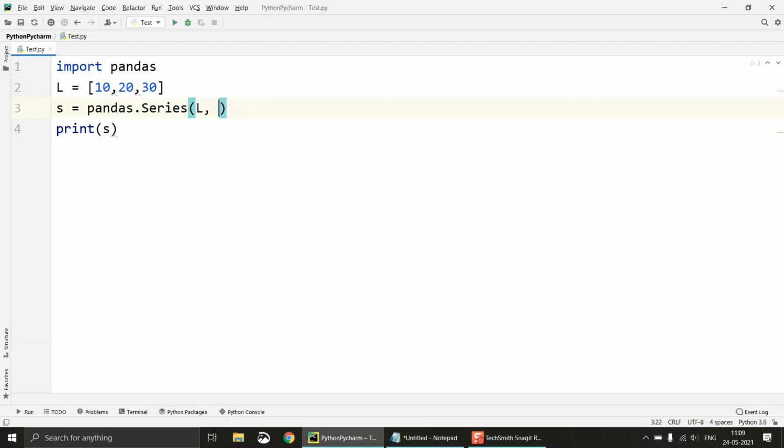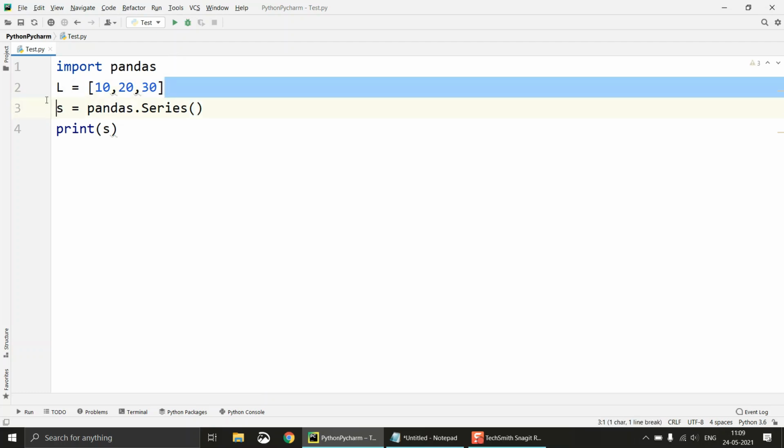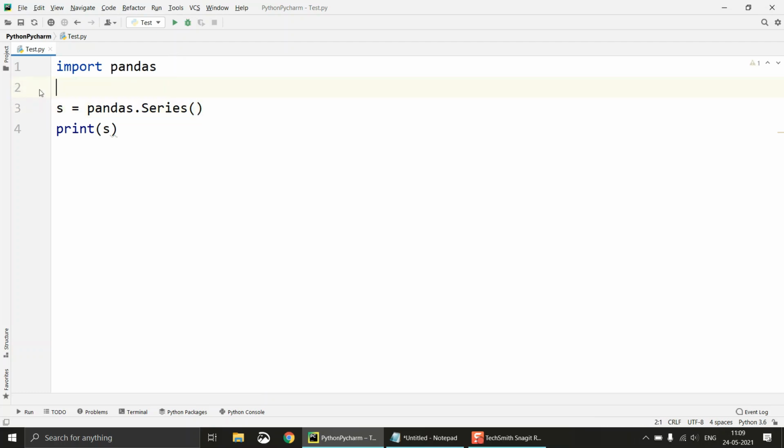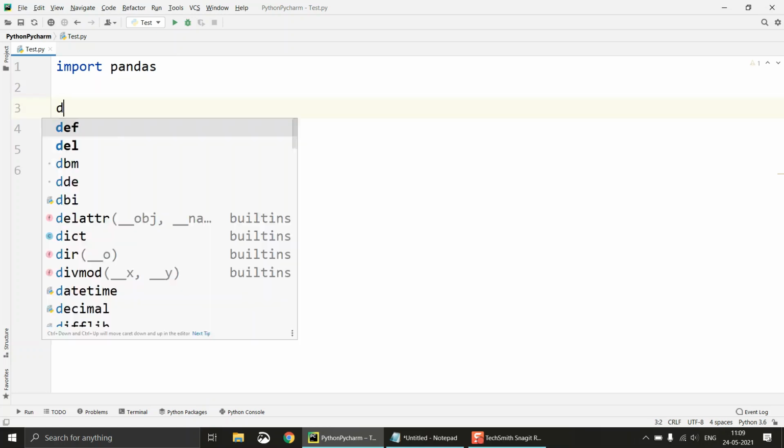But what are the other objects, other than a list, that we can use to create a series? One important object is of course a dictionary. Let me create a dictionary first.